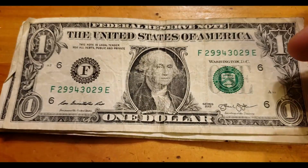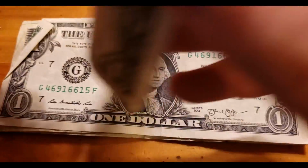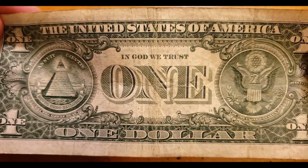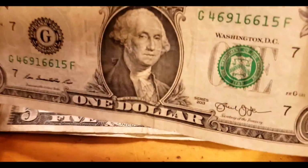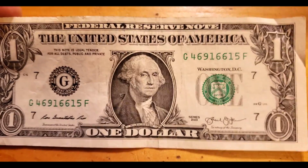That was something that was kind of pushed forward more under the Obama administration, but it seems the Trump administration doesn't really want to change around the graphics on bills. There's not much detail to go with that, but we'll see in the coming 5 to 10 years if there's any major changes in graphics on bills for various reasons. I mean, generally it's anti-counterfeiting measures, so we'll just have to see.